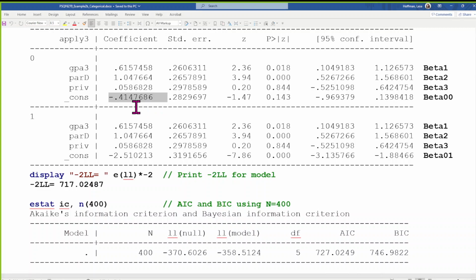Beyond that, I don't know, without getting my calculator out. Okay, someone else want to try the other one? That logit is minus 2.5. Go for it. Logit of the probability of greater than 1, yes, for somebody with a GPA of 3 whose parents did not go, and what's the public? Yes, the logit of the probability of greater than 1, so answering 2 instead of 0, 1, for somebody with a GPA of 3 and zeros on the other predictors. Yes, we've got it.